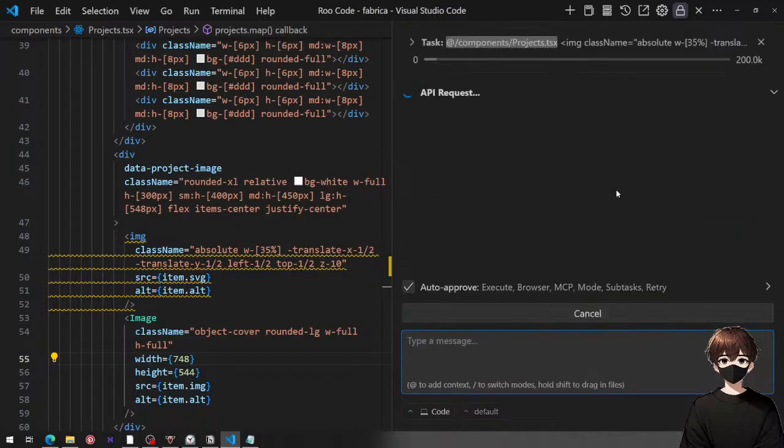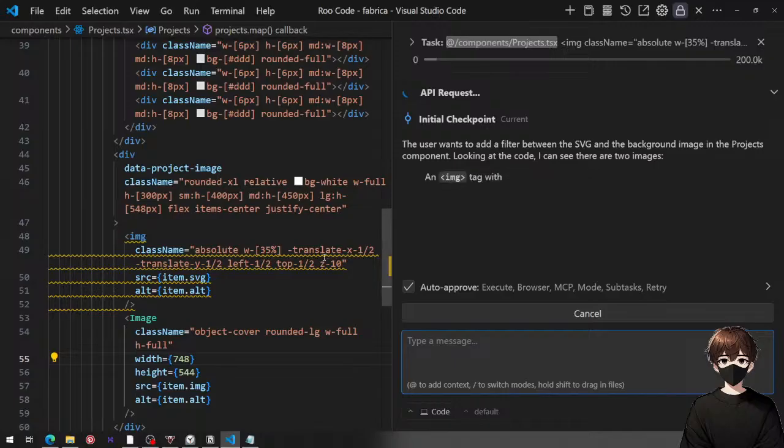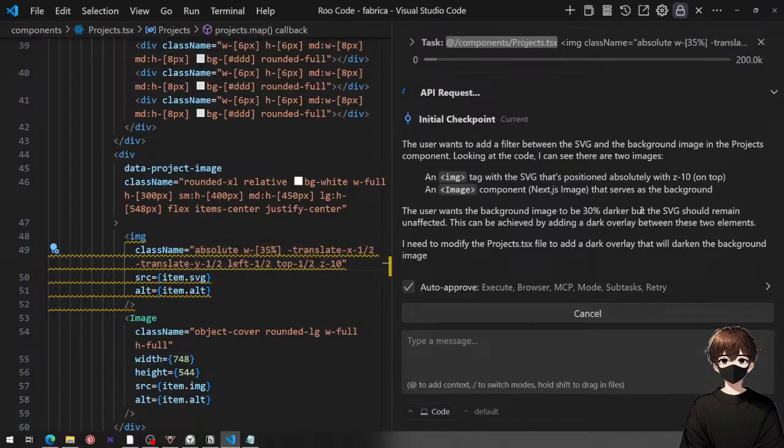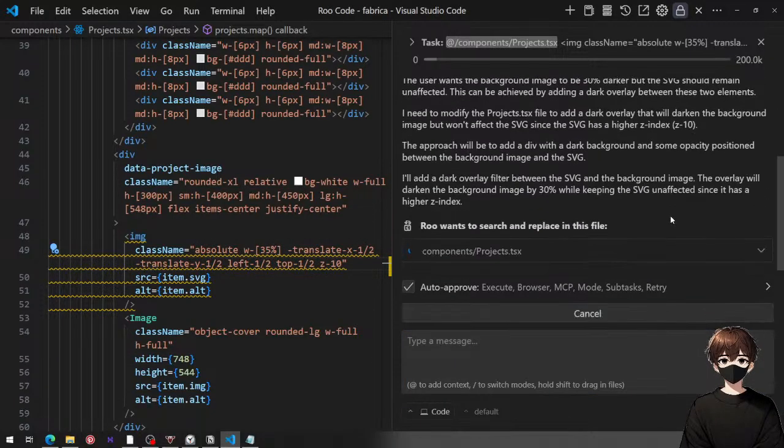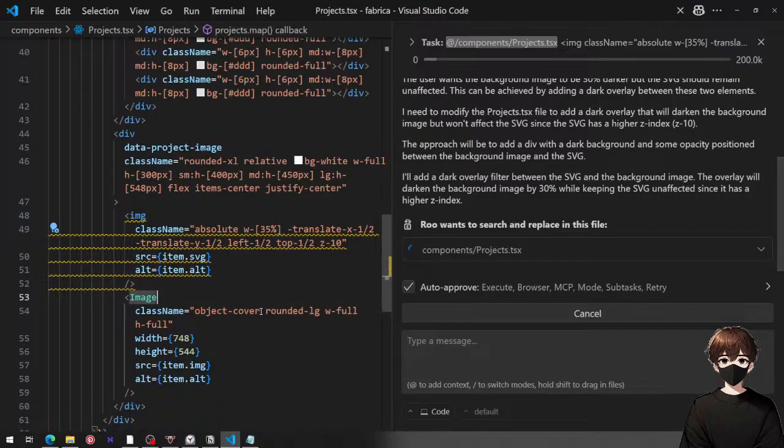Let's see. Maybe we can just say darken something. I'm curious how it would solve it.